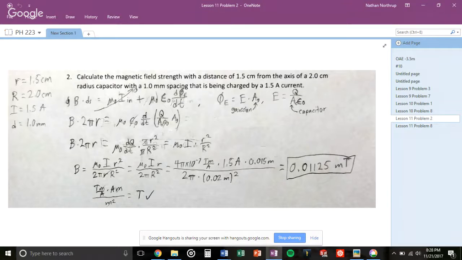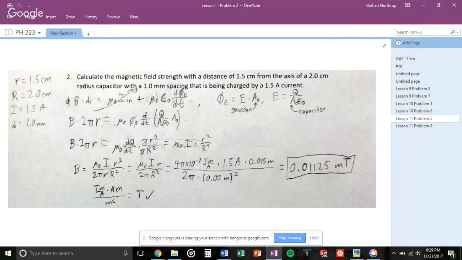The d dt combines with the Q and becomes dQ dt, so the rate of change of the charge, which is our current, will turn into I, and then some cancellation here. And this is, again, our area of our surface, pi times little r squared, and then our area of the capacitor, pi times big R squared. And it reduces to this. So we divide 2 pi r over and do some further cancellation, and we get that B equals this expression right here, mu naught I r over 2 pi big R squared.